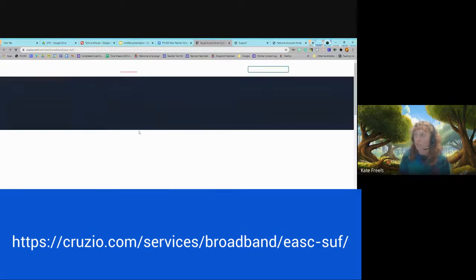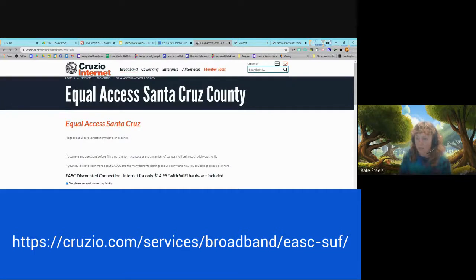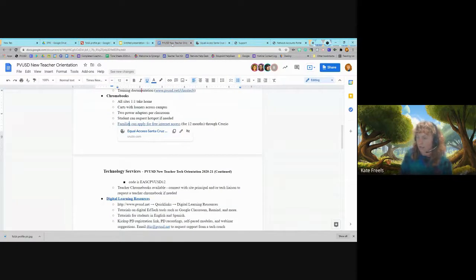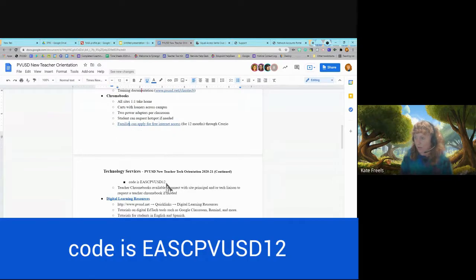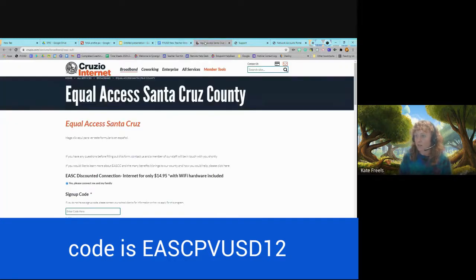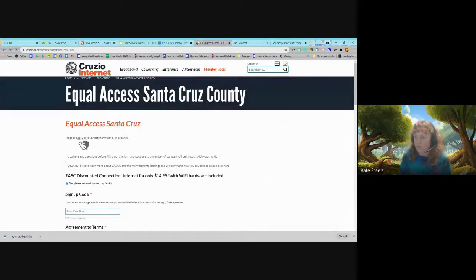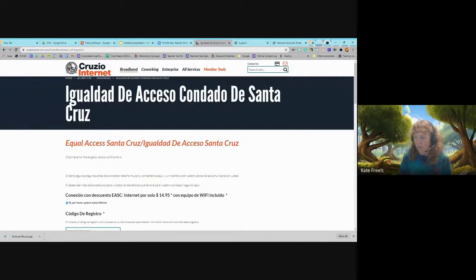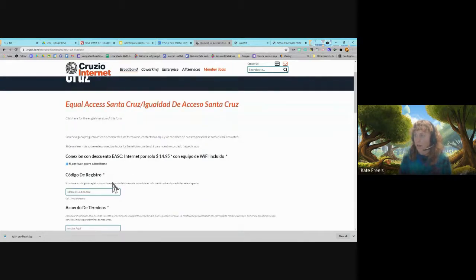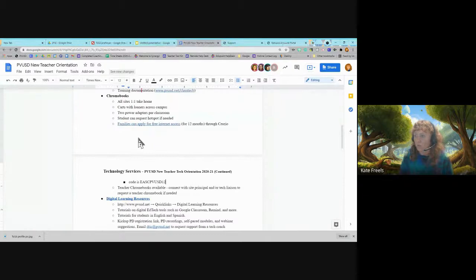And when they go to this website, it asks them for a sign-up code. And that is listed right here on this document. So you can share that code with them. And if they speak Spanish, they can just click right on this first, it says haga clic aquí, and it'll translate the page into Spanish. And again, they'd enter that code here. After a year, they wouldn't be able to get that internet access for free, but they have 12 months to prepare for it, and then they begin a sliding scale, I believe, or there is low cost for Cruise.io internet, and that's great internet.